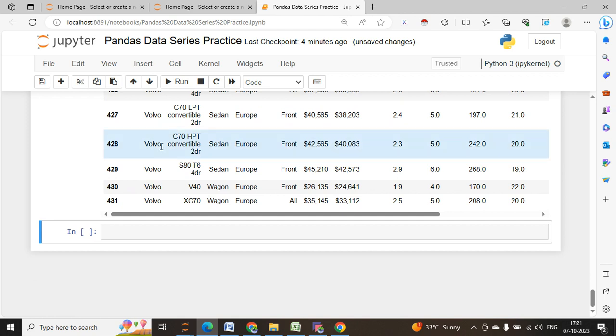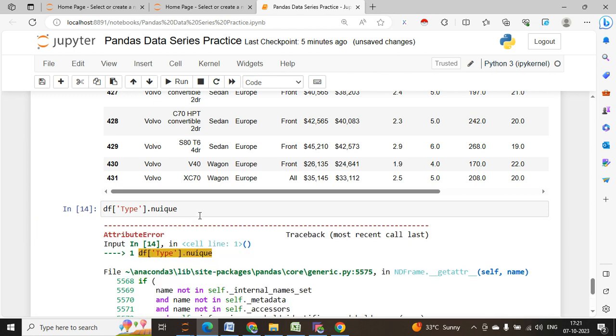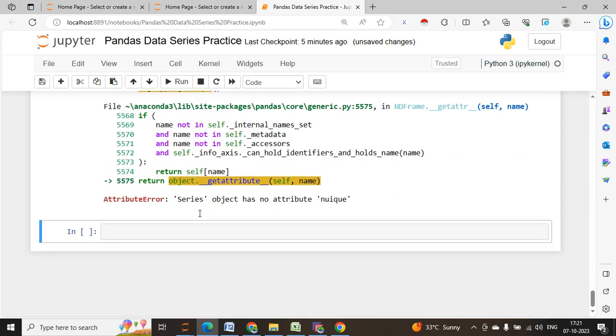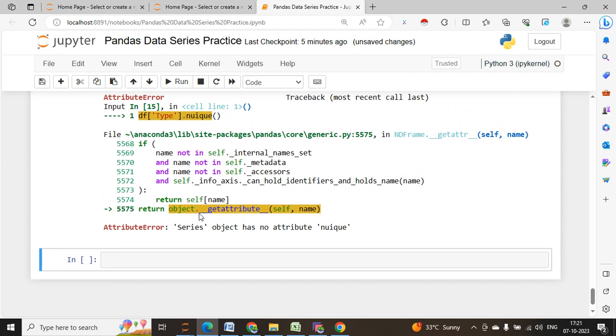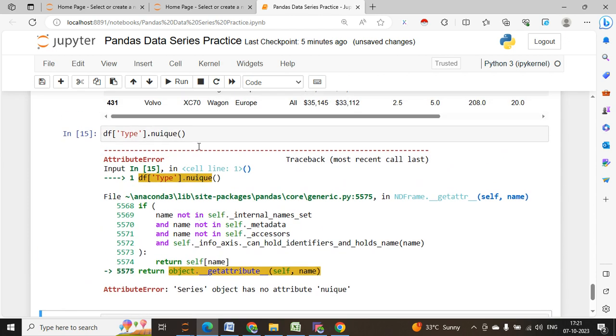Okay, now we are having unique and nunique. Let me show the difference. So let's say I'm having the type, and here I write dot nunique.